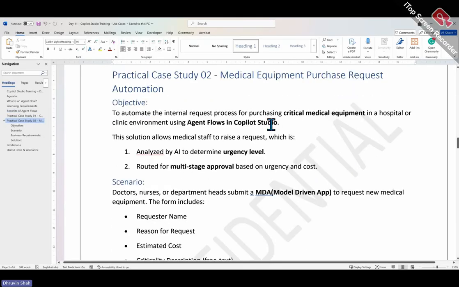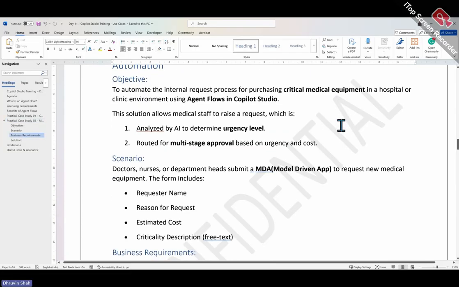We are just going to use one Dataverse table where we have a requirement for a critical medical equipment order. This is a hospital where they work on a patient-to-patient basis, and an emergency can happen at any point of time in the hospital or medical institution.